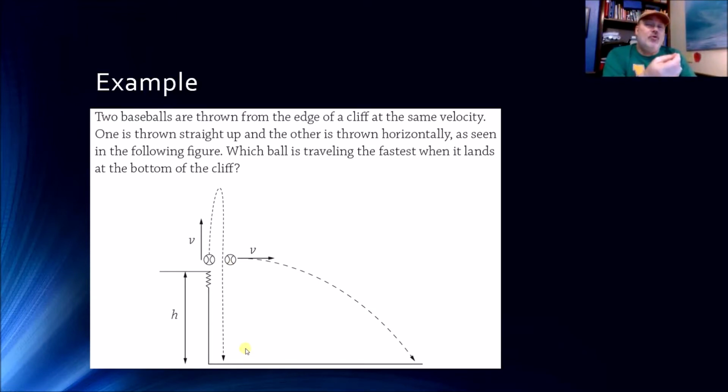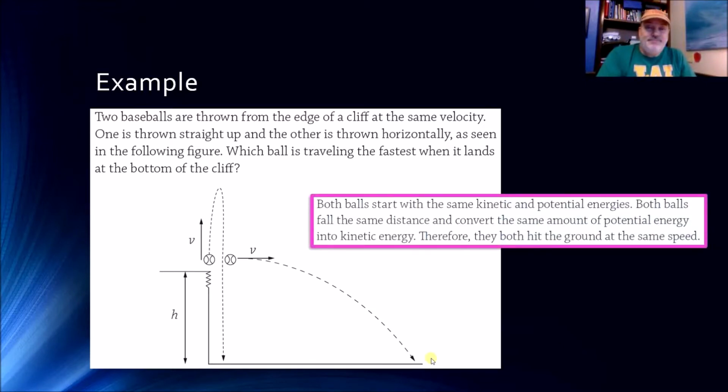So since gravity is the only force on the ball, then I don't have any external work. So I should have conservation of energy where the initial energy equals the final energy with no work involved. So at the top, they both have the same amount of kinetic, and they both have the same amount of potential. And at the bottom, they land at the same height, so I'm going to call that my zero height. So at the bottom, they shouldn't have any potential at all. So all of the same energy they begin with should equal the same energy at the bottom. So they should have the same kinetic energy at the bottom, which means they're going the same speed. Excellent.